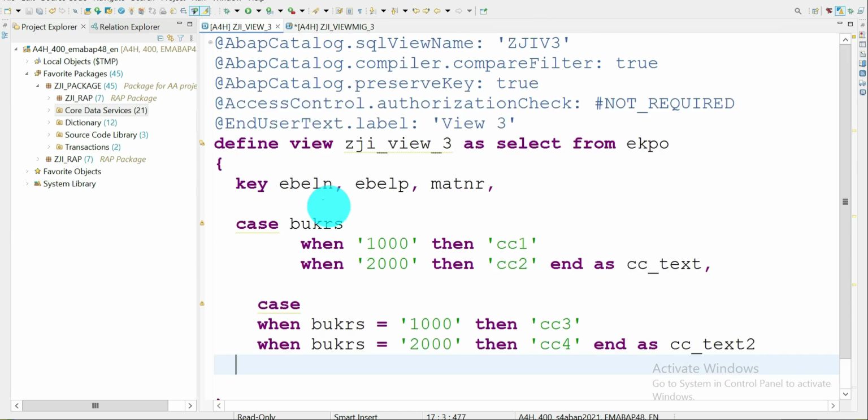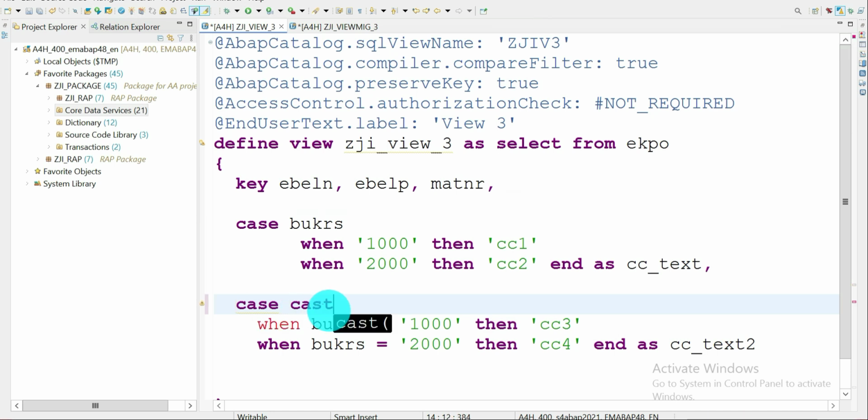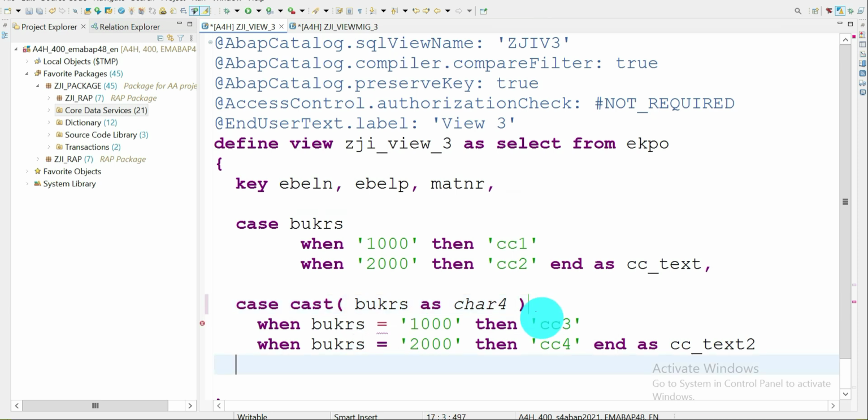At view level, the first operand should be a column name or arithmetic operations, otherwise a built-in function. So it won't accept the cast. So if you're saying cast as CHAR 4, just an example, okay, then I'm getting an error over here.